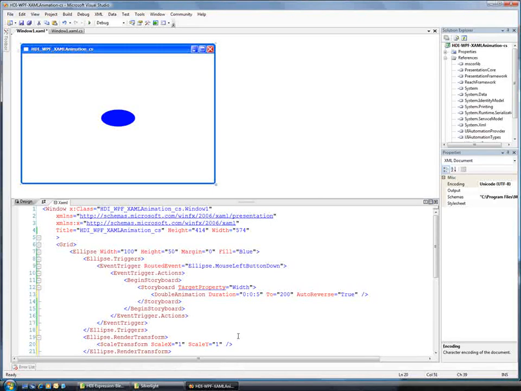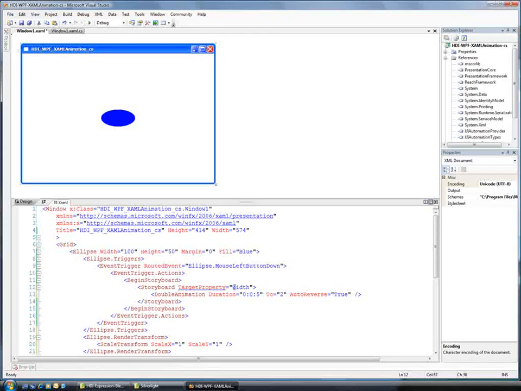Now let's go to our target property and to our double animation here. First of all, remember we took out the from, but we're going to set the to be 2. So you can see where we're going. We're going to change the scale X and/or the scale Y from whatever it is to 2. So we're going to double the size of the object. We'll leave auto reverse true and duration set to 5. So let's change our target property.